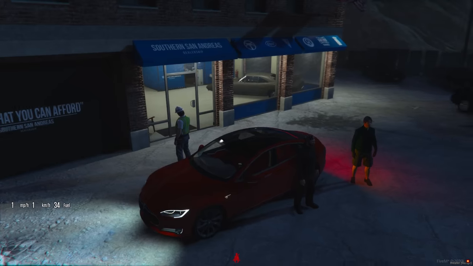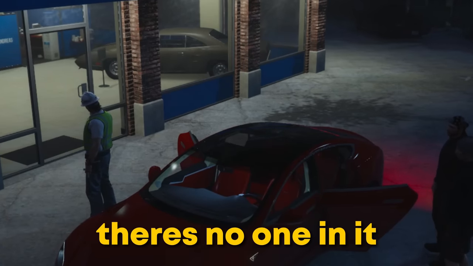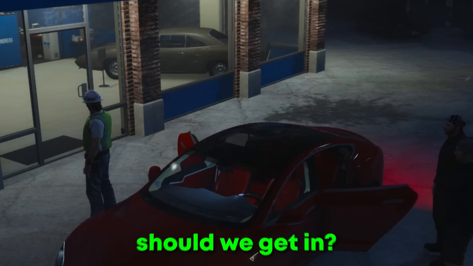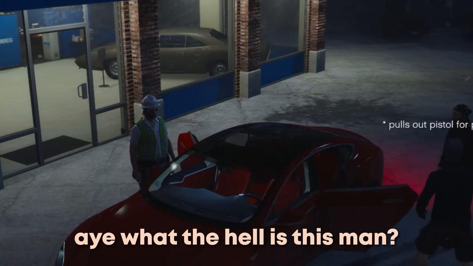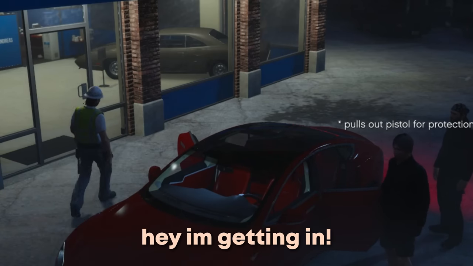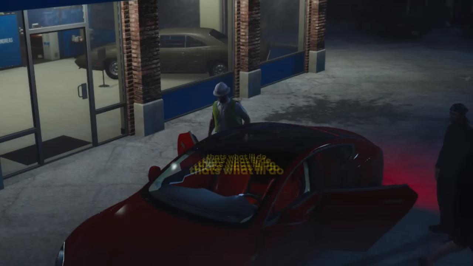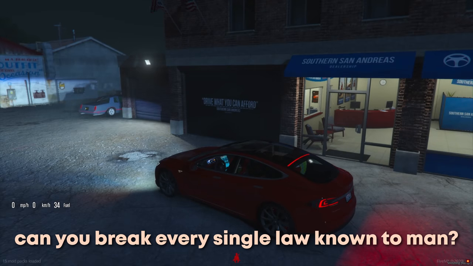Hi, someone's looking for this car too. There's no one in it. Should we get in? I don't know, do you want to? I'm seeing if I can get them in the car. Hey, what the hell is this, man? This thing just pulled up. I think he wants us to get in. Yeah, I'm gonna get some hostages in the car. Alright, I'll get in then. Hey, Tesla, can you break every single law known to man?